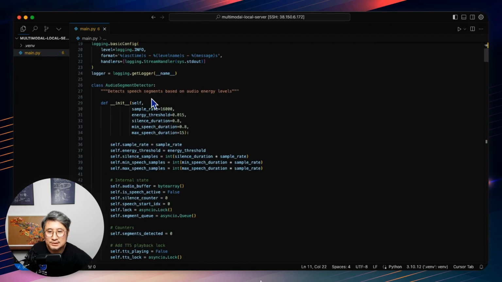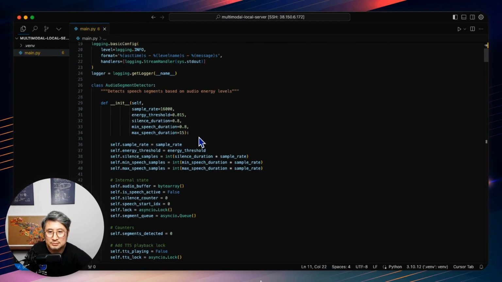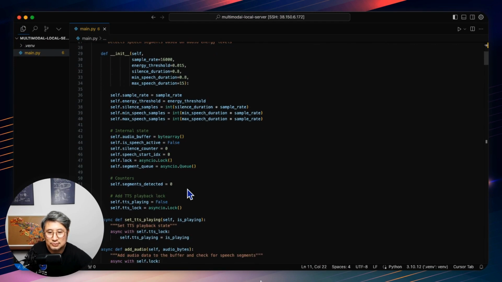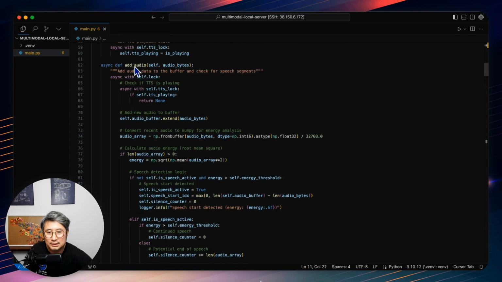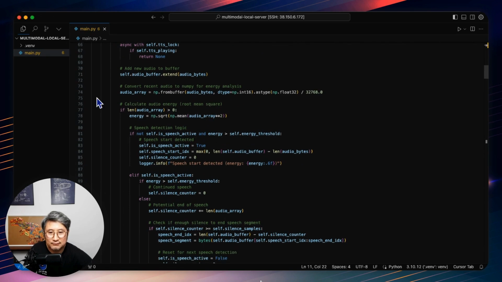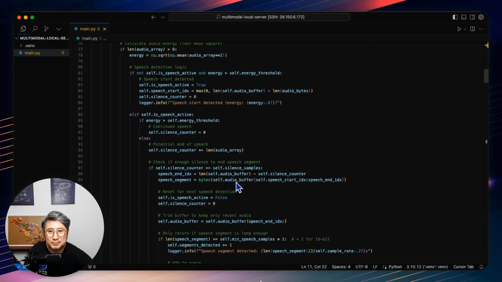The first class you see is the audio segment detector, which is the first stage of our process. This class is responsible for identifying speech segments within the continuous audio stream, especially the add audio function, which is the core of this detector. It receives raw audio data, calculates the energy level, and implements the logic to detect the start and stop of the speech segments based on the threshold and the silence duration.